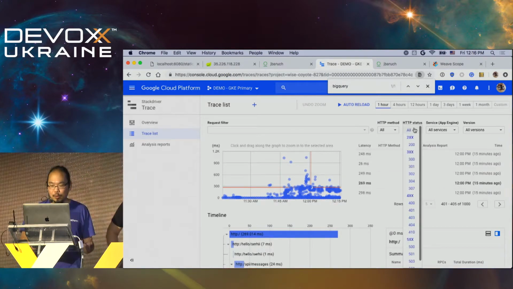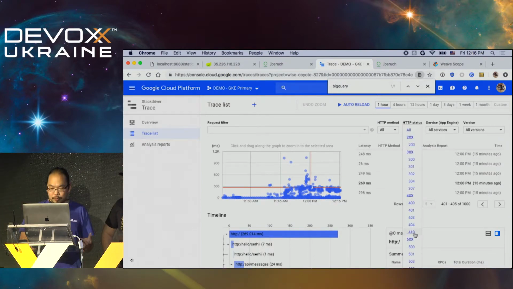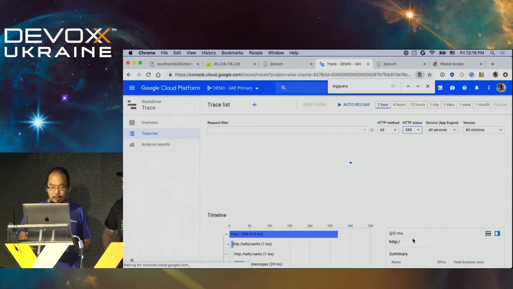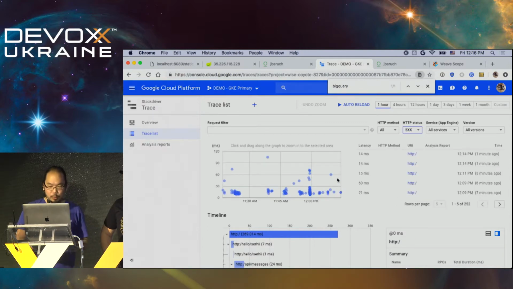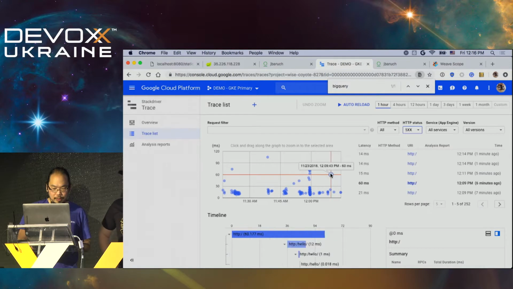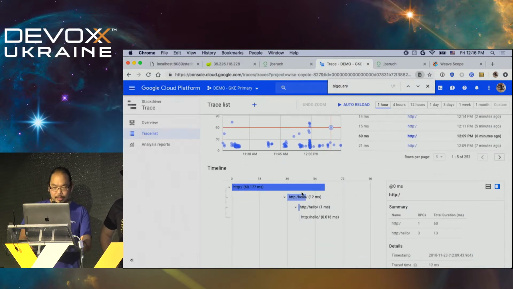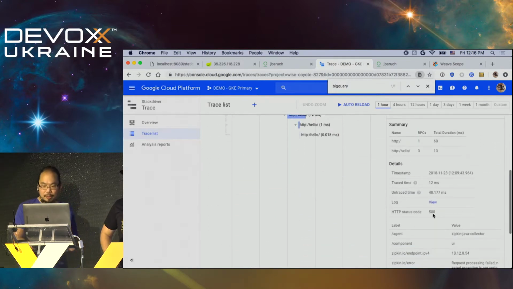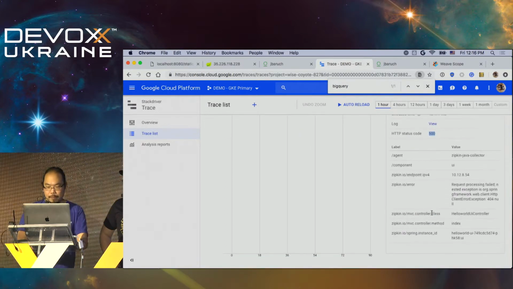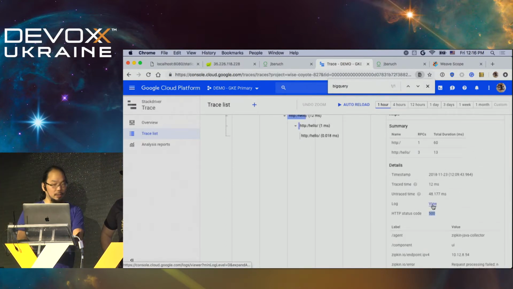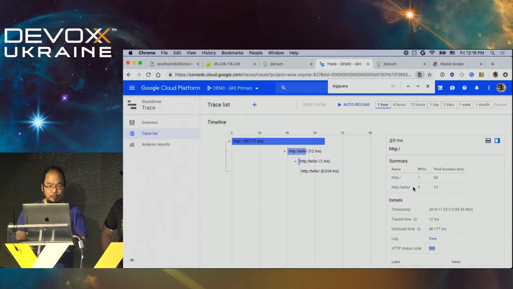What we need is to find the one that actually has the issue, and that will be a 500. So we can go ahead and find the 500 errors. Oh, there are quite a few. Okay, this is ours. This is probably mine. And check this out. What we can see here is that clearly this request has a 500 error. We can also see the log associated with this particular request if you want to.